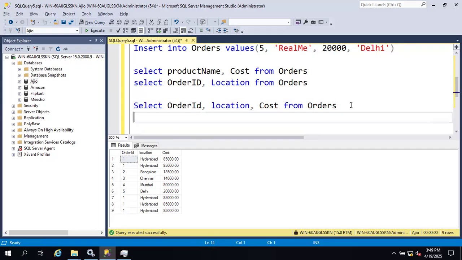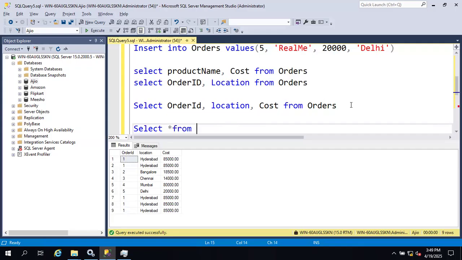Filter the columns we just checked, right? Filter the records. How to filter the records, guys? To filter the records, we will use a clause called where clause. Using where clause, we can filter the records. Select, I want to see all the columns of a particular record.